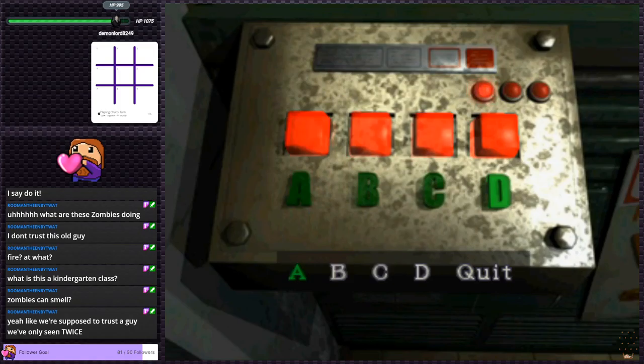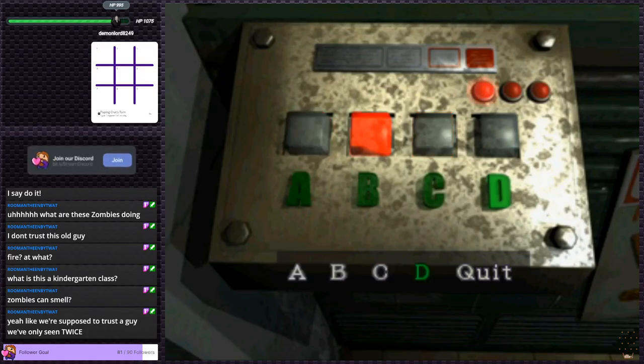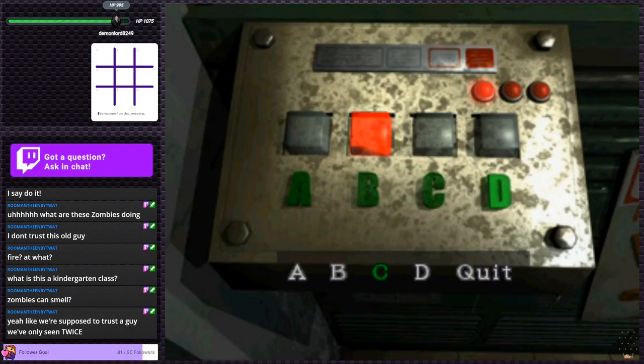I don't know what we're trying to do. Are we trying to get just one letter on at a time? Nope. Maybe C needs to be the one that's on now? I thought we had to get them all turned off. I don't actually know what the goal is here now.